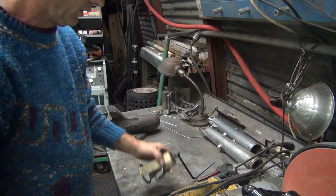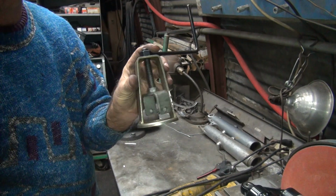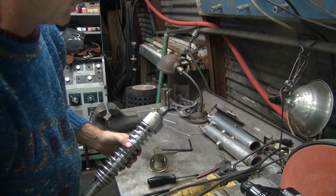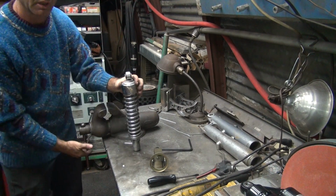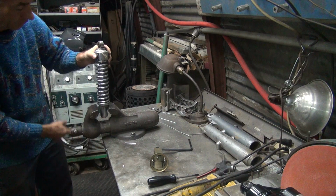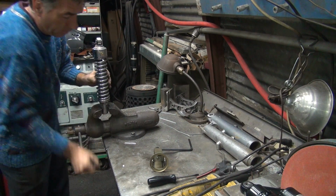Okay, we're back. So this is the progressive spring compressor for shocks. It works kind of so-so. Let's see if it'll work on this shock. This shock appears to be defective. So I'm just going to go ahead and tighten it into it like that.